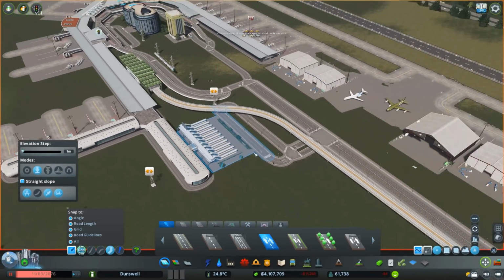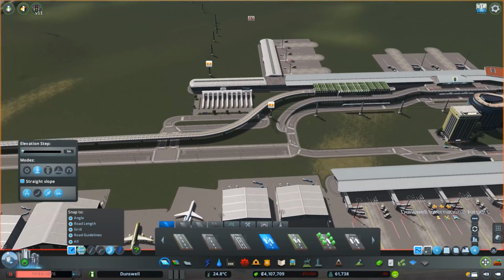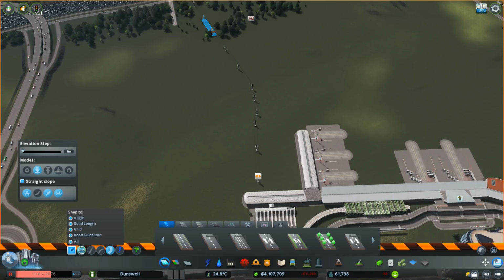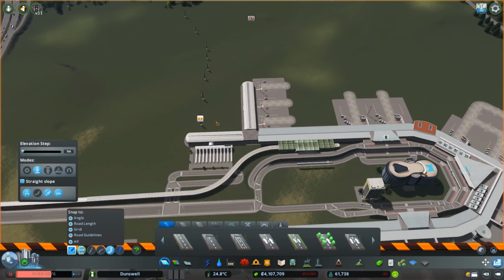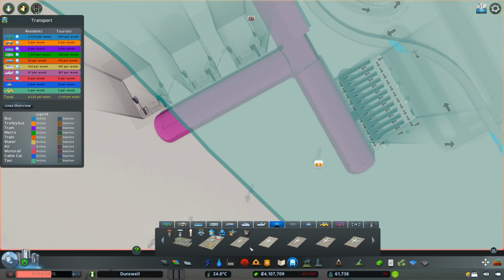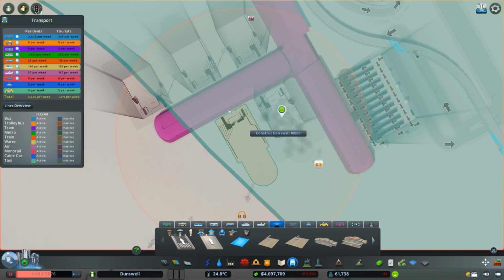There, what do you guys think of that? That works, doesn't it? And then I'm just going to remove these power lines because they don't really serve any purpose for now. These power lines are temporary too, so don't worry about that. So let's head back into our plane stands, and then we'll have another 3 plane stands on this side.